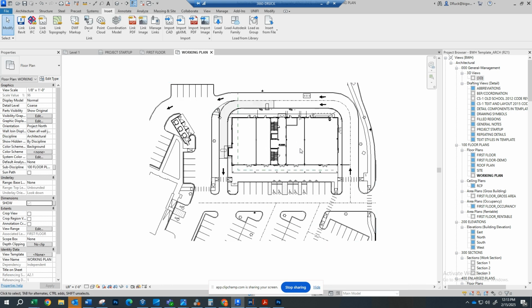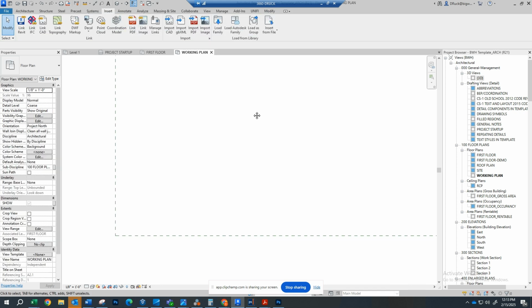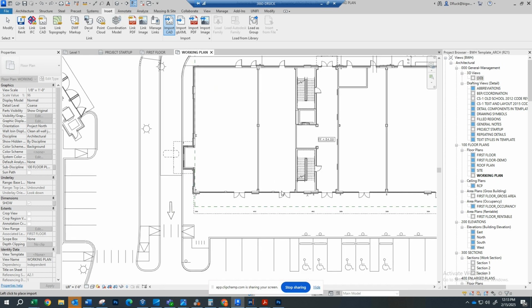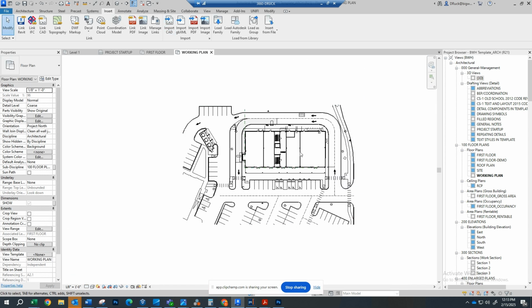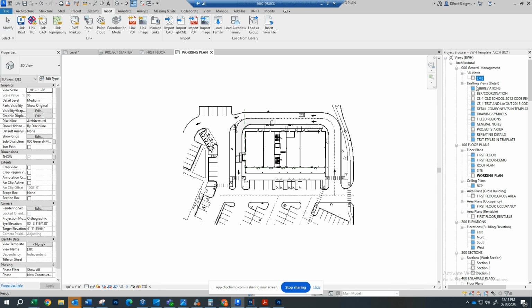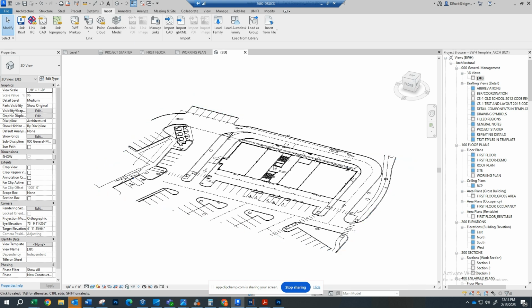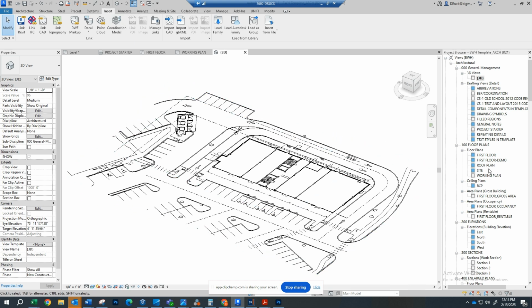So if I redo that and I choose to have it visible in all views, and I place it here, now if I go to my 3D view, because I unchecked that option, you can see that it is now visible in all of the views.